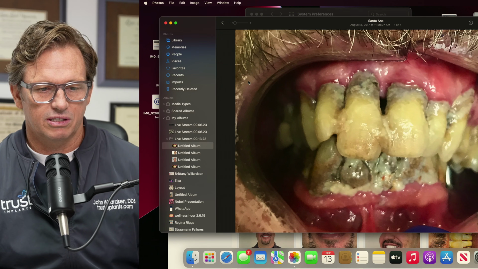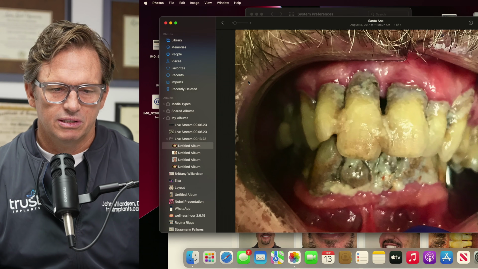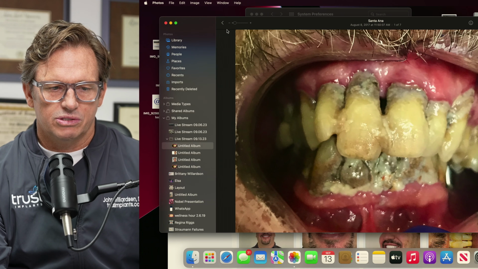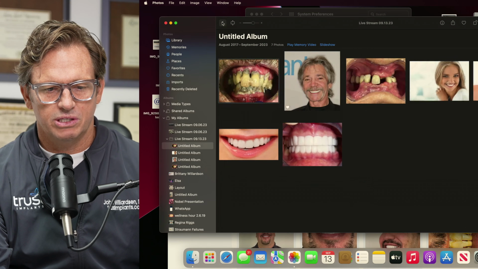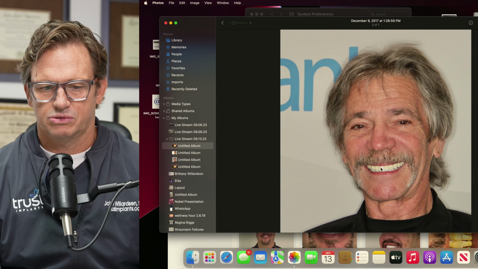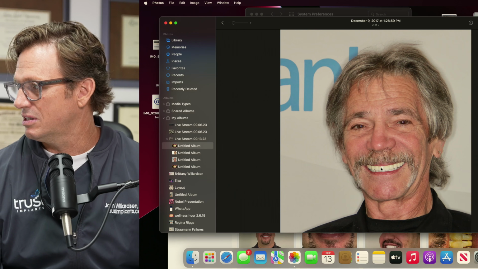It's very acidic. There's inflammation, periodontal disease, bone loss. Our goal is to take somebody in this situation and restore them to an ideal. However, this is a prosthesis. It's not his teeth.